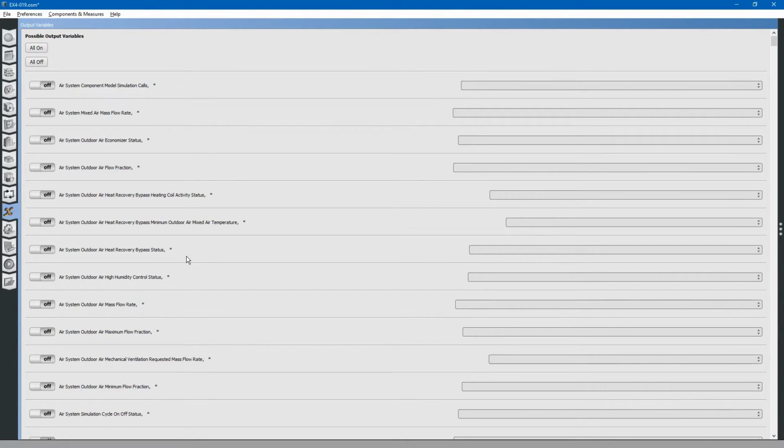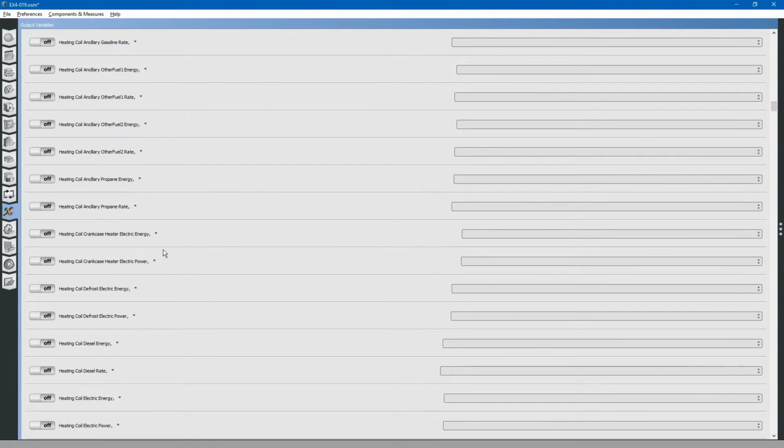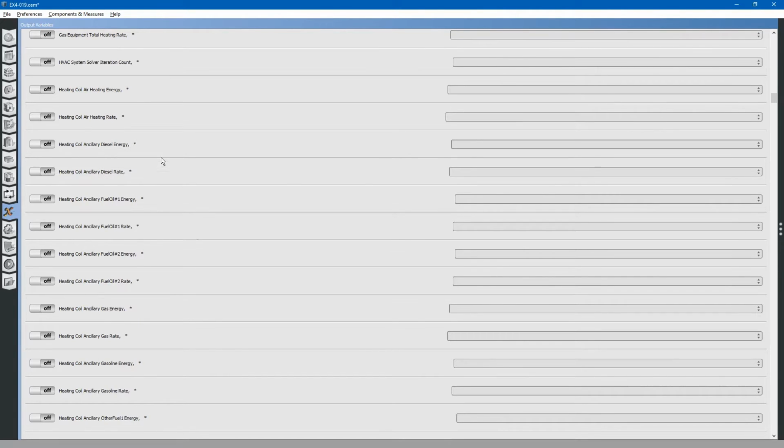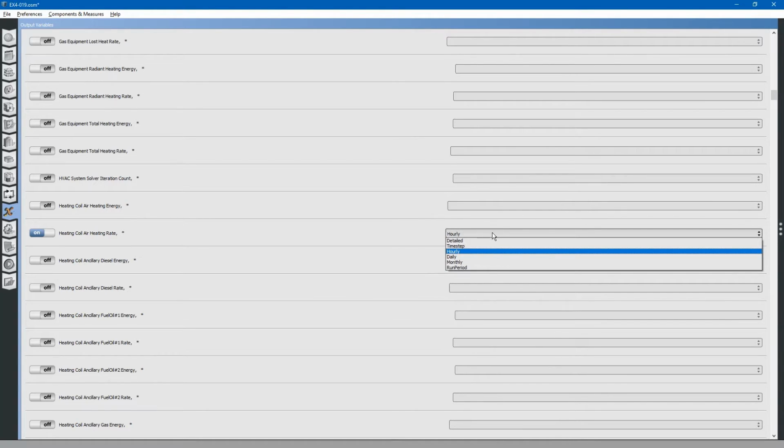We're going to want to turn on an output variable for heating coil heat rate. And you can select different ways of outputting this information.